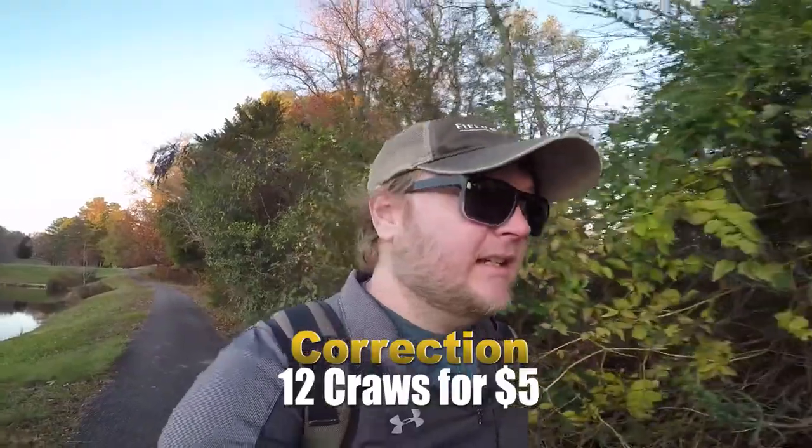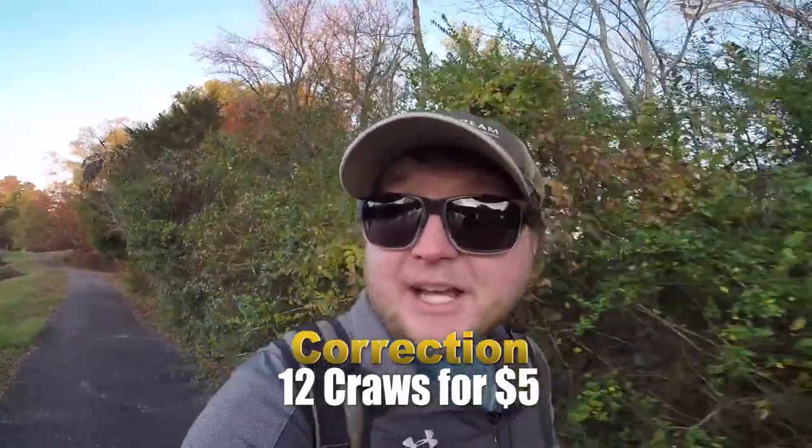The bag of 10 of the craws that I had, I believe were $5 for the bag of 10. Definitely worth it, as they've gotten me 7 bass today. Would have been 8 if I didn't lose that one, but you know, it is what it is.